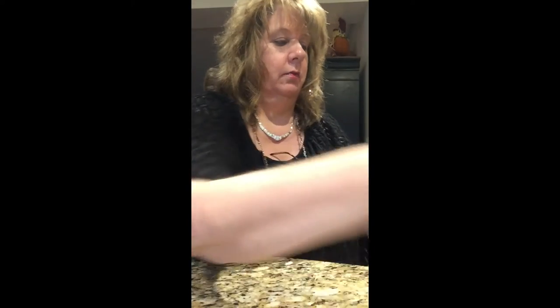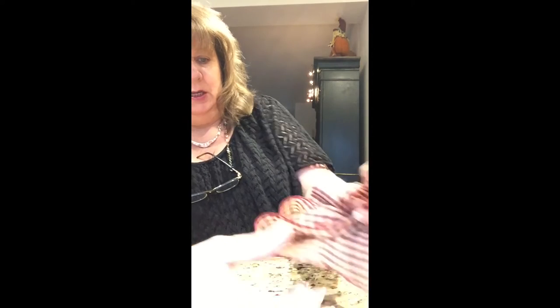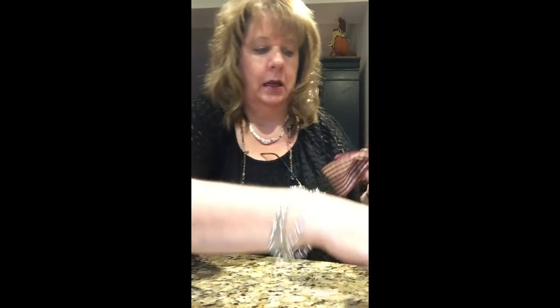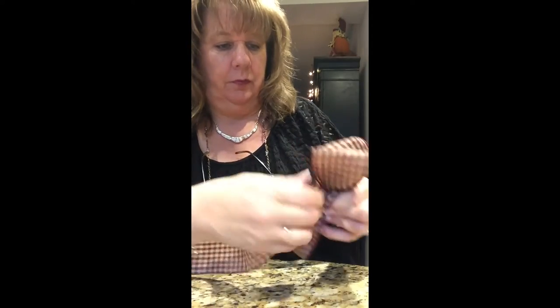And then again, it naturally came this direction. Sometimes this ribbon might get twisted. You have to turn it around and mess with it. And again, come out another half an inch to an inch and catch it underneath. Now to make your tails, just go ahead and pull that right on off the bolt there.